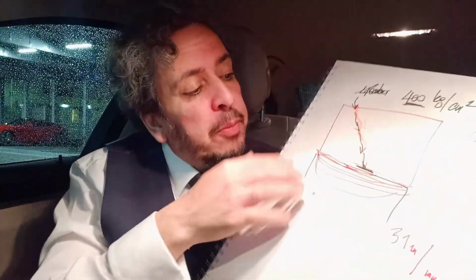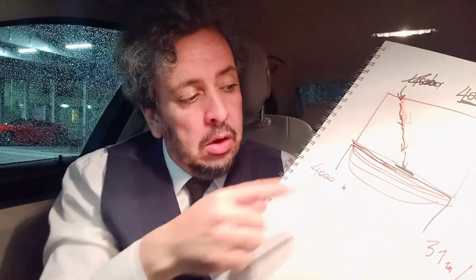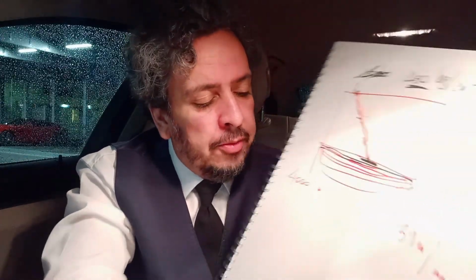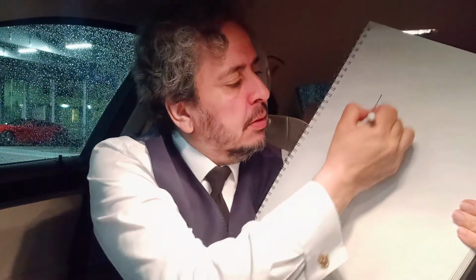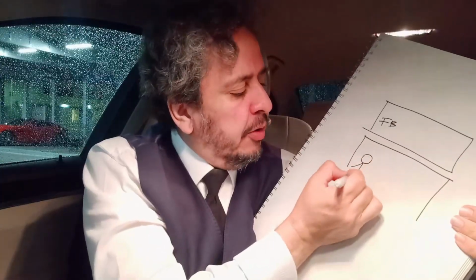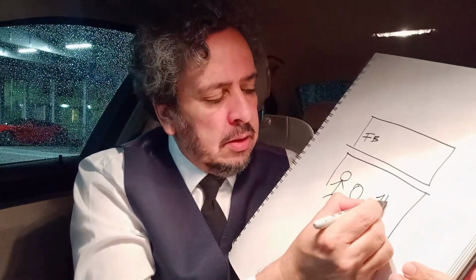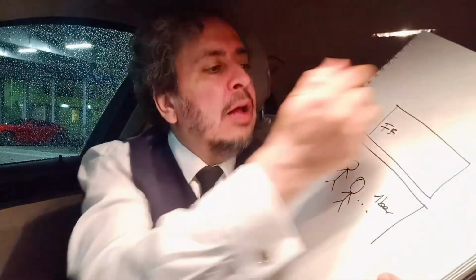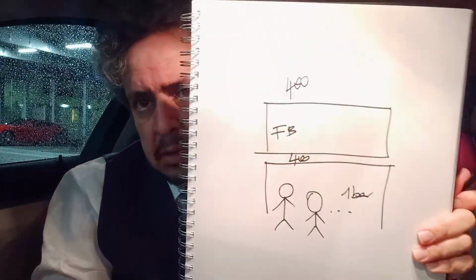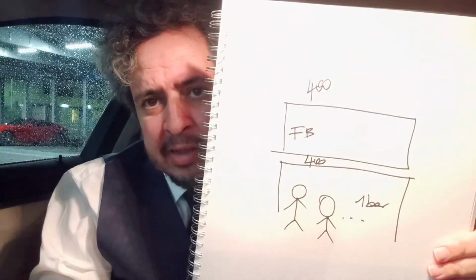Note, by the way, that the resin this time is going to work against him. It's simply doing its job, but it's not going to deform because it's receiving pressure from both sides. Because if you look here inside, if I go back to the drawing just to show you, this is my carbon fiber and this is my vessel. With people inside, here I have 1 bar, atmospheric pressure, but out there I have 400 bar. At the interface between the two, I have 400 now because the water is coming in. You can see that the resin is getting 400 bar from both sides, so it won't deform, it won't move.